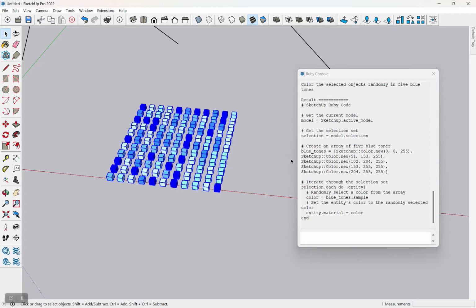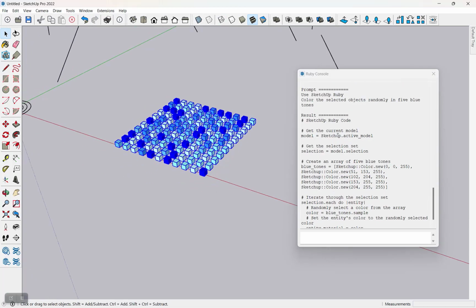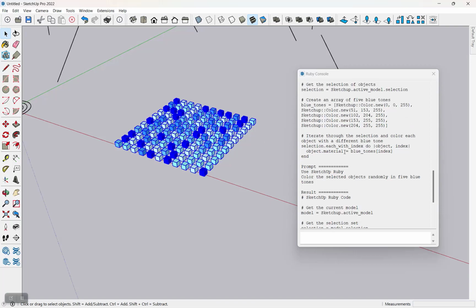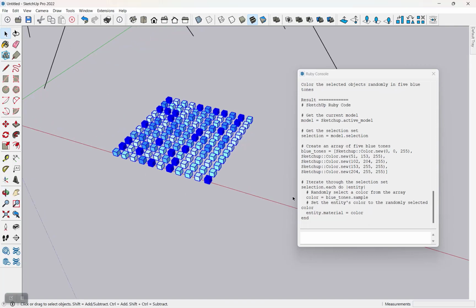Ta-da! That's pretty good, right? It's interesting when you look through the code here too. If you're into Ruby, then you may want to do that. Of course, if you're not into Ruby, you can just ignore the code and try your best at this. But it does find interesting solutions for the questions you're asking.